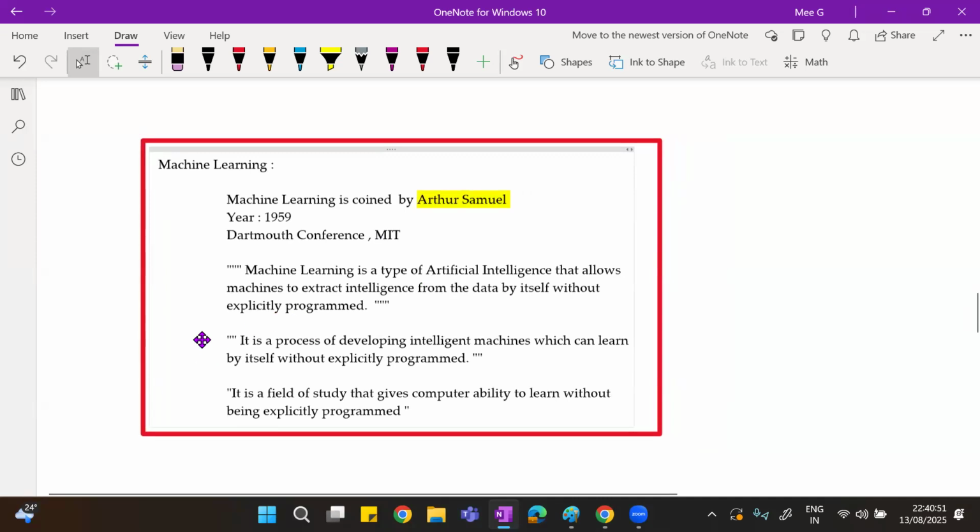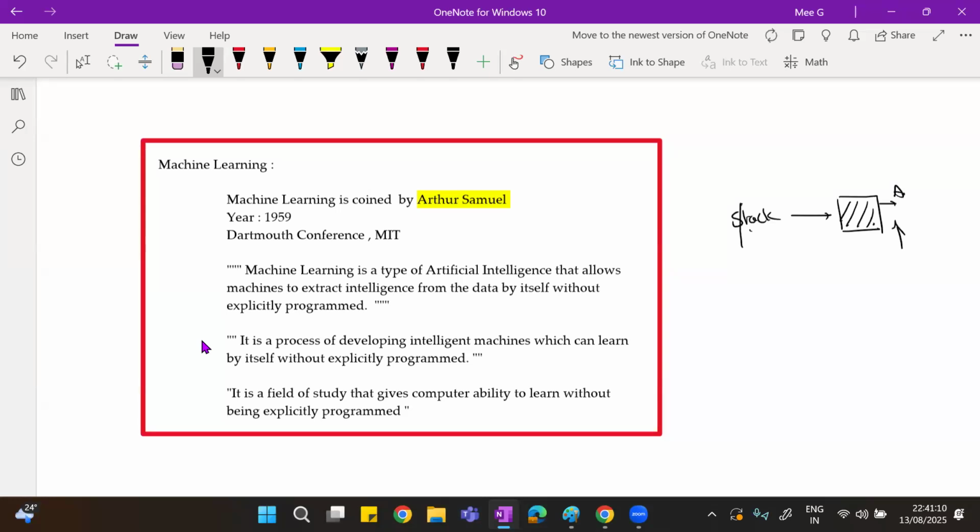Like, for example, here, you have stock data. You will give the stock data to the model, and the model will work as a stock expert. Now you ask about this particular stock, and it will give you an answer.